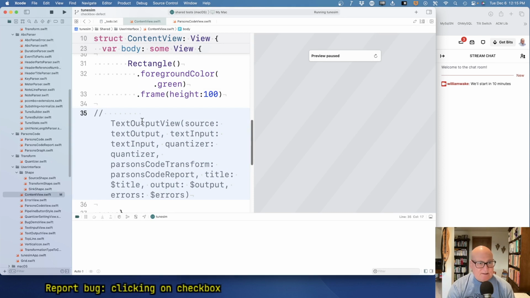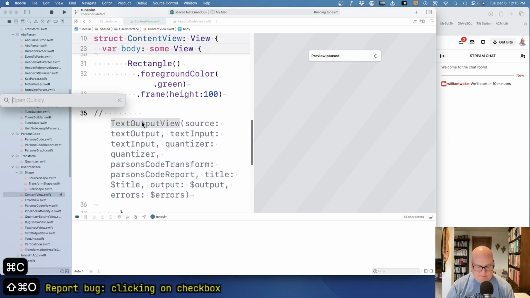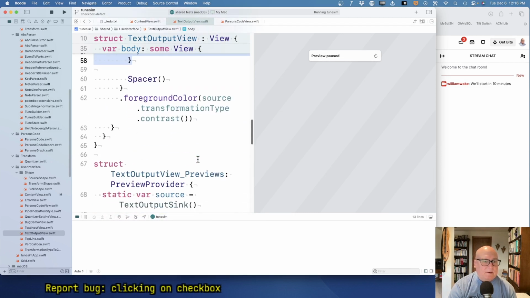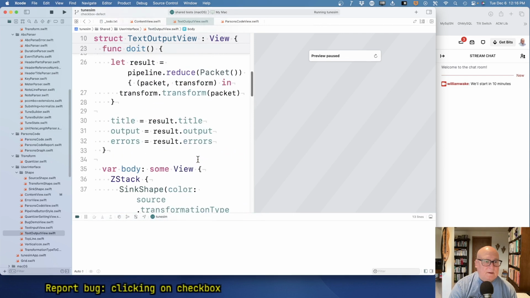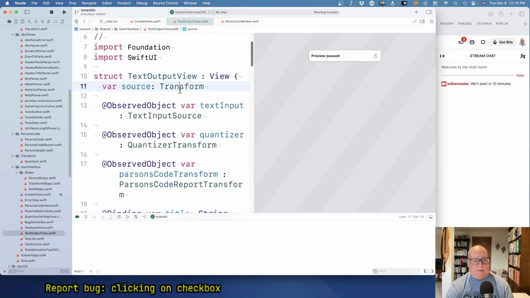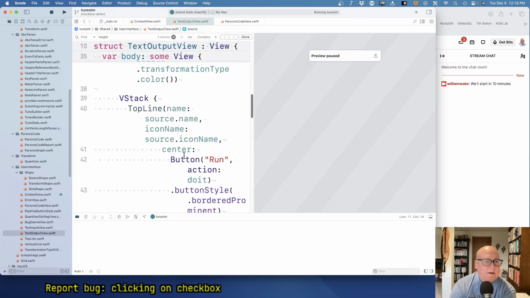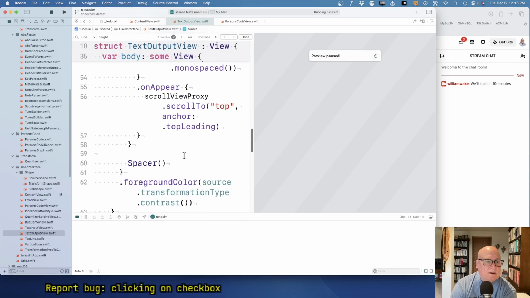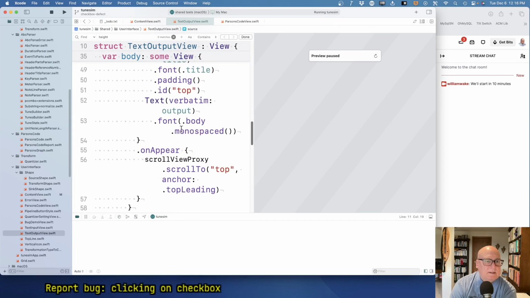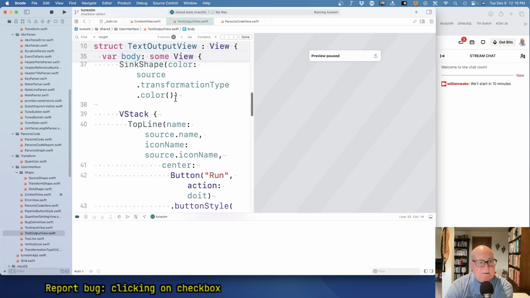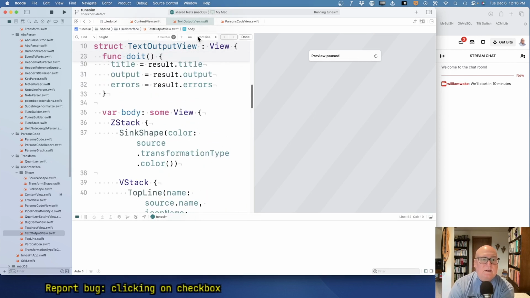Can I get there? I think it's a bit bigger. Not in here. Okay. He's got that scroll view too. So scroll view may be the issue. All right.